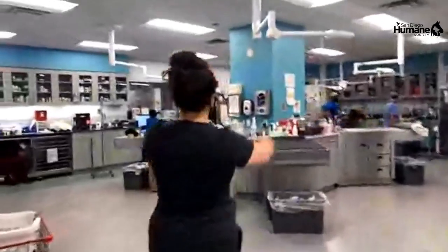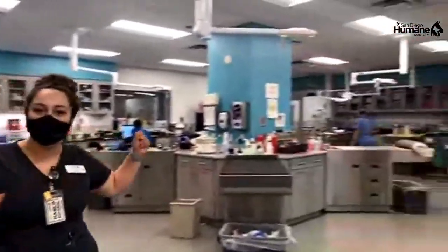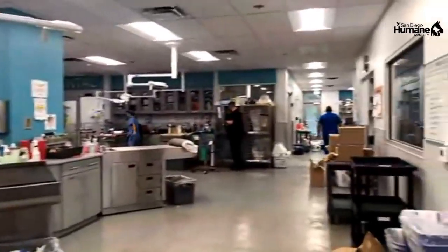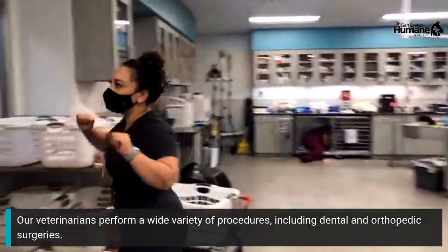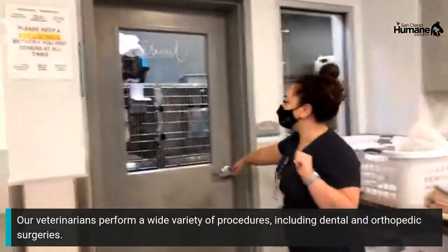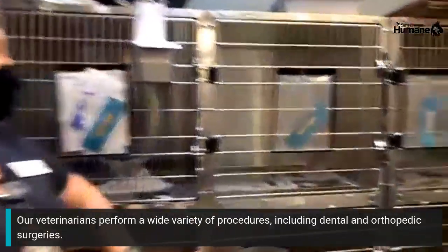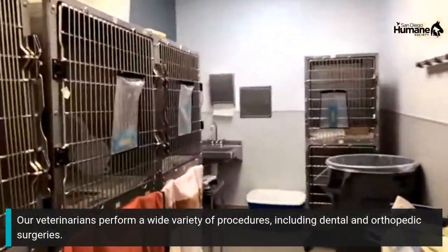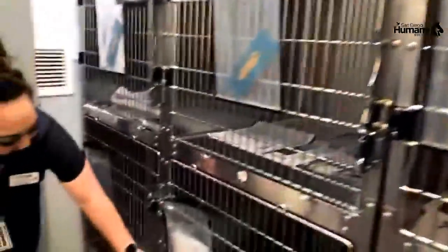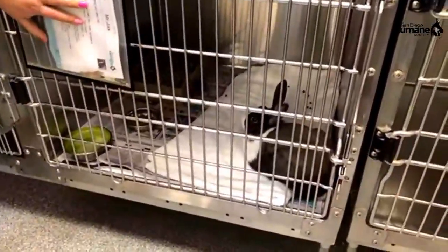All right, friends. Here you can see our entire treatment area here at the hospital. It's a little messy right now. Things are happening today. It's really busy today. Really busy Friday. Here we have our first room, the Stewart room. This is a cat recovery room where we keep all of our hospitalized animals. As you can see over there, we have 2 hospitalized cats, and they're nice and covered because they like their quiet time. And then we have some rabbits here that are going to get surgery today, or that already had surgery. Mr. Jax. Hello, Mr. Jax.